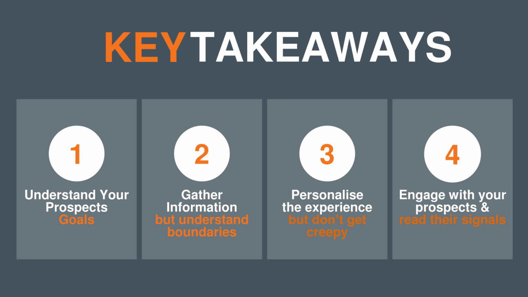You have to act on this persona. You have to gather information, but you have to understand boundaries. These boundaries can be either legal, or they can be set by waiting for the digital body language, which would be point 3. So you use data you've collected to personalize the experience, but you don't get creepy. Think back to the creepy scale I've shown you before and act upon it.